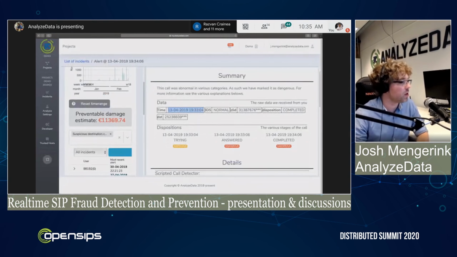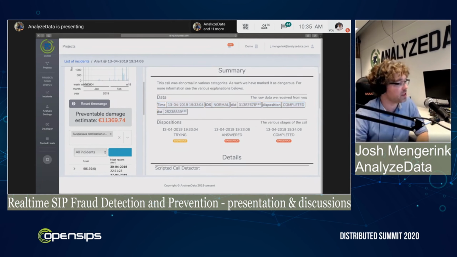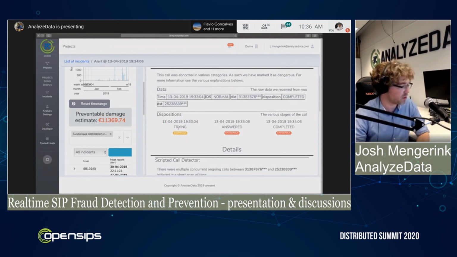The data that we're analyzing here is very thin. We have the time the call was active, the source number of the call, and the destination number of the call. Again, our algorithms function even under anonymization, which is really cool. You can probably see how this information can be extracted already at an invite or register stage. Here you see these dispositions that I was talking about earlier. At some point this call was trying. Already 2 seconds later, it was answered. This is something that we also analyze. You see that over time our traffic light signal may change. The simple fact that a call is answered might already make it more suspicious. The speed at which a call is answered might make it more suspicious.